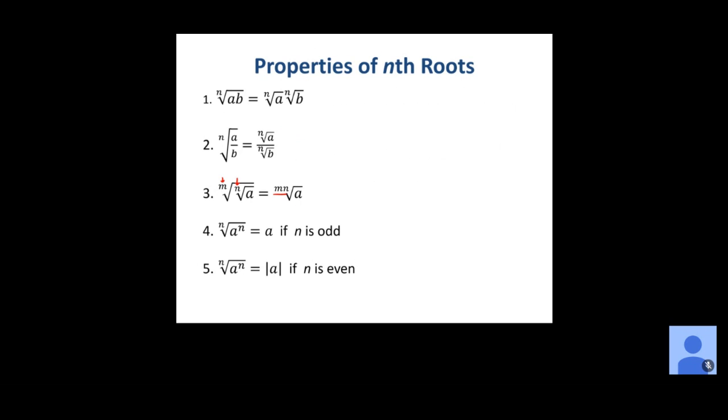All right, and then these last two are very similar. It's just one works for odd values, the other works for even. So the nth root of a to the n is just going to give us a as long as n is an odd value. The nth root of a to the n is equal to the absolute value of a if n happens to be even, because remember before we said the a and b values both need to be positive in that case. And so you would have to take the absolute value of a here just to ensure that we have a positive value if you're taking an even root. But again, odd roots can be negative. That's why we don't need the absolute value bars for number 4.